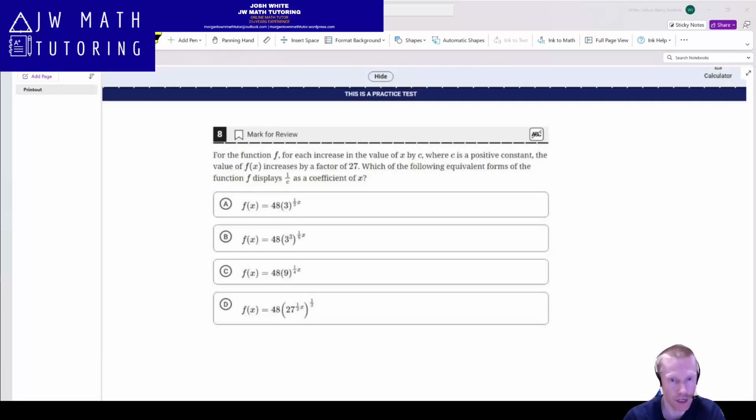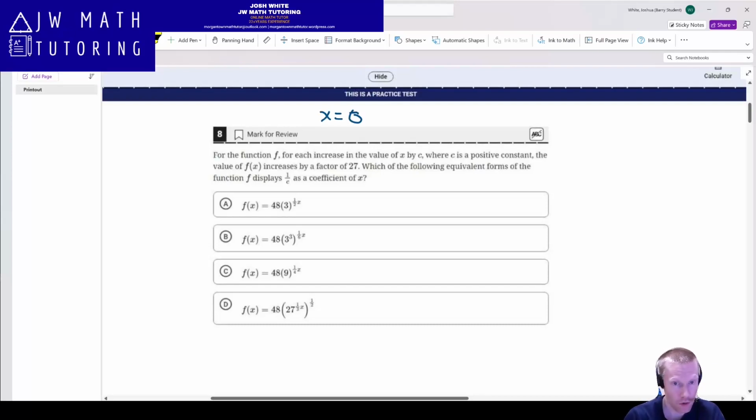You can see it on the screen here. It's a little tricky question to understand and read through, but once you actually figure out what it's asking for and how to do it, it's actually not that bad. So the way I would approach this is the following. I would start off and I would say, okay, let x equal 0.